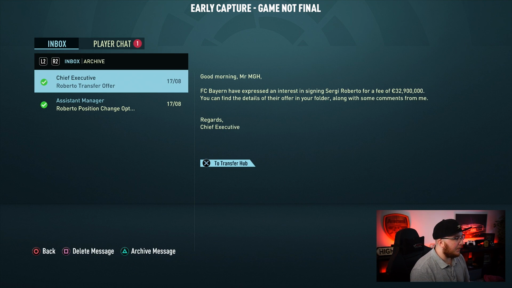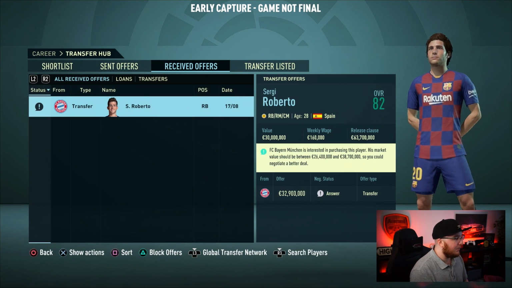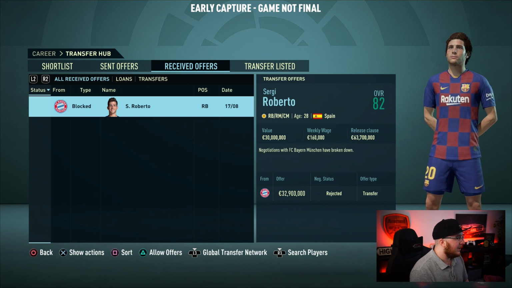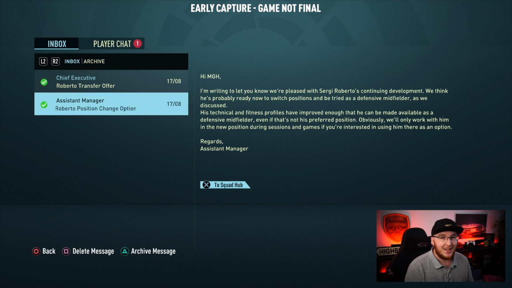I think Bayern are probably not too pleased that we signed 2 of their players. They want one back now. They're trying to sign Roberto for 32.9 million. He is still a right back, but I have got another email. So what we're going to do is block that offer. The other email is saying that his position change is complete.